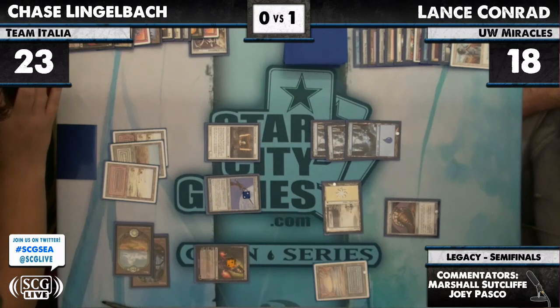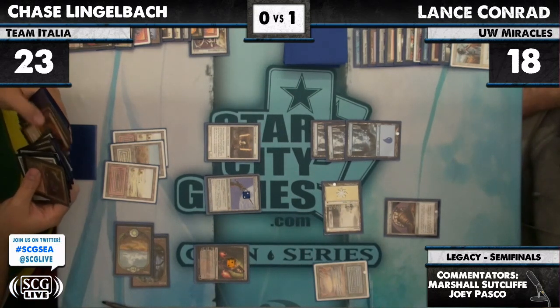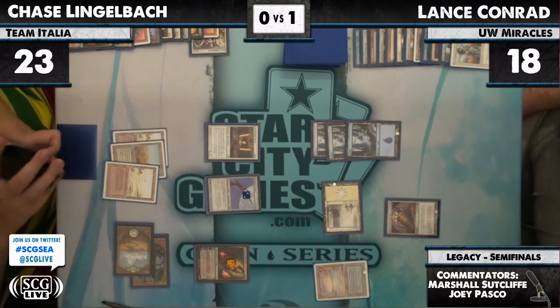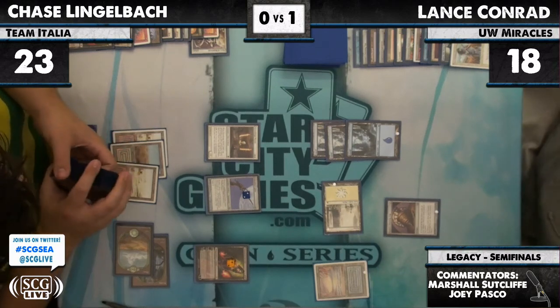Yeah, I got that same vibe. Does he have anything else? I don't think he has anything else to search, right? Jitte, Sword of Body and Mind, Batterskull. He's going to look just because there's no harm in looking, and he gets a shuffle out of it. Yeah, why not? Take a look.